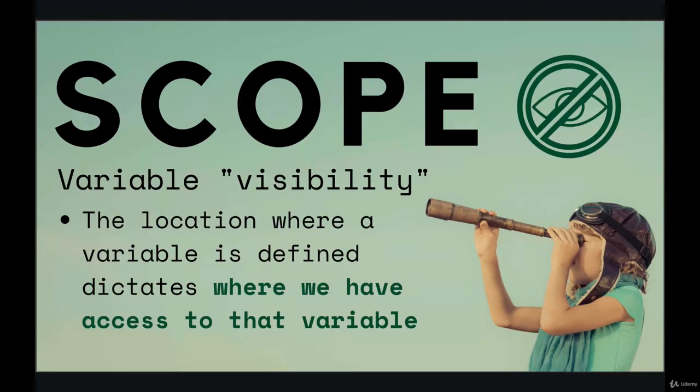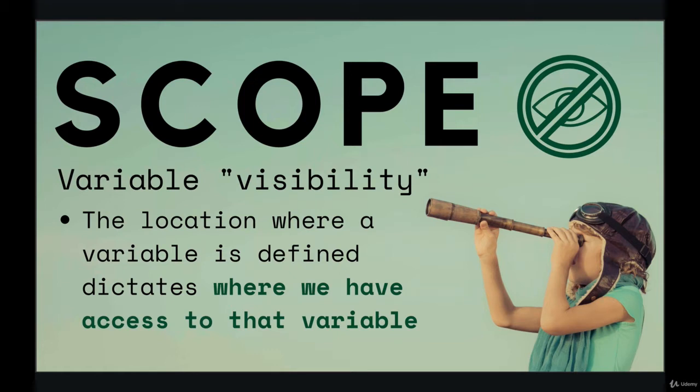So we're going to start with scope. Scope is kind of like variable visibility. It's this idea that depending on where you define a variable, other pieces of your code may or may not have access to that value. And a variable's scope is that window, it's the portion of your code where other values have access to it, or other functions or other pieces of the code can access and manipulate that value.